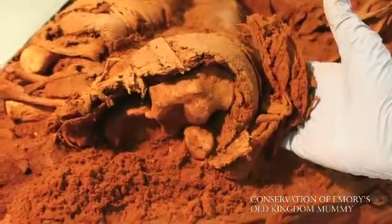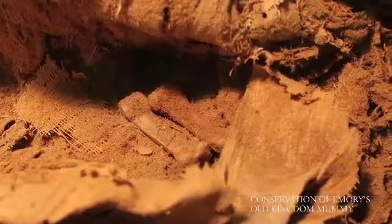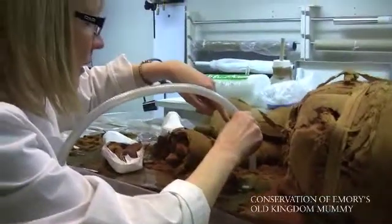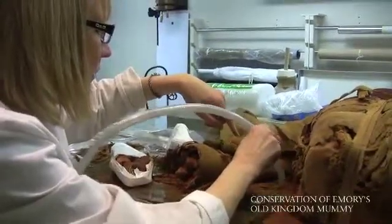When we first brought the body from storage and opened its packing, it was covered in dust — a lot of dust floating inside, all around, and piles of it lying around the body mixed in with the linen. We would have to clean away this dust to reveal the bones we needed to reposition and the linens we were trying to document. It quickly became apparent that this dust was him — his tissue that had disintegrated. So we collected all of the debris and put it back inside Tyvek bags that we made in the lab.